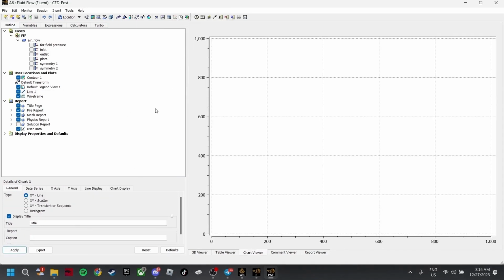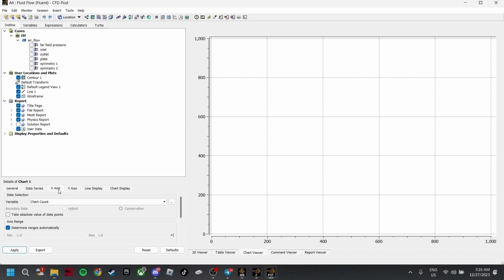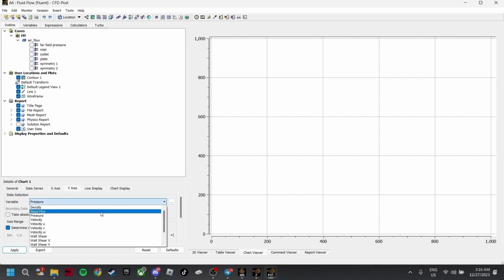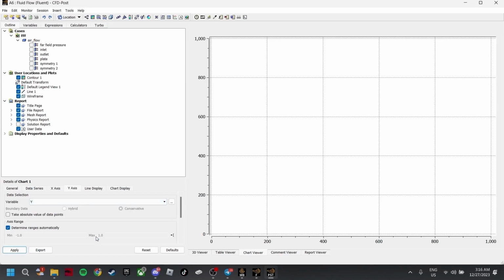Click on chart icon and then change variable to velocity on x-axis and y on y-axis. On data series, the location is our previous line, which is line 1. Then click apply.